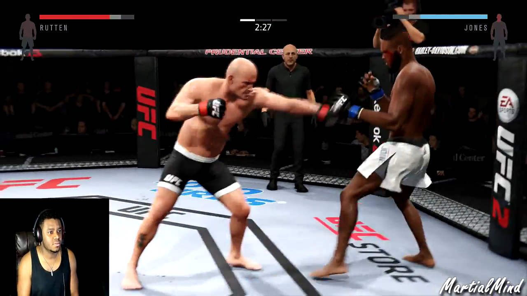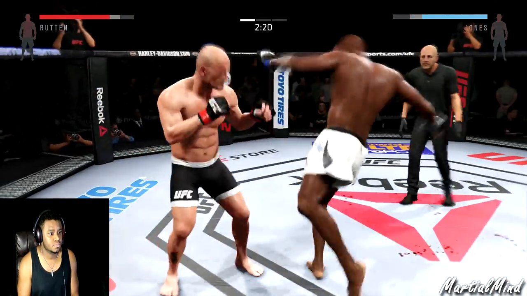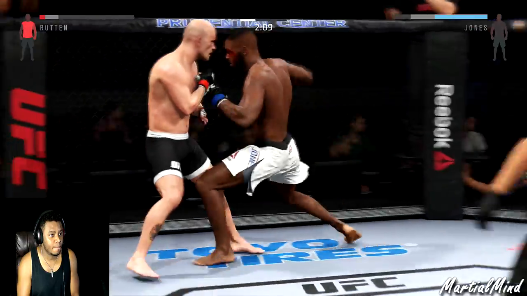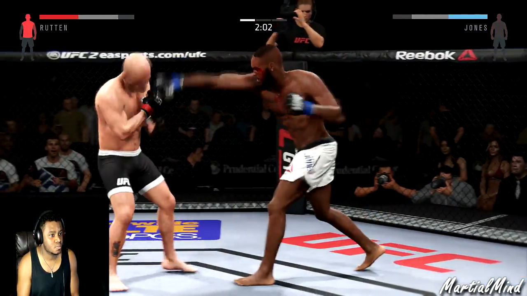You know how to use John. Nice head kick. Strong jab. I like that. Jesus Christ, dude. Oh, that's a vicious elbow. I'm hurt again. Trying to stay out of trouble here. He hurt him with that hook.